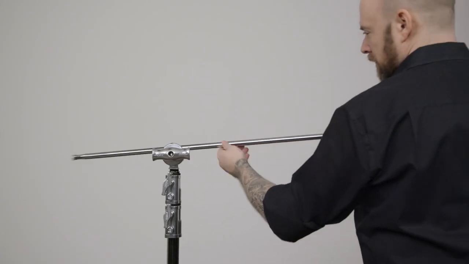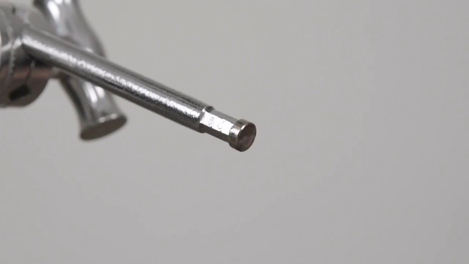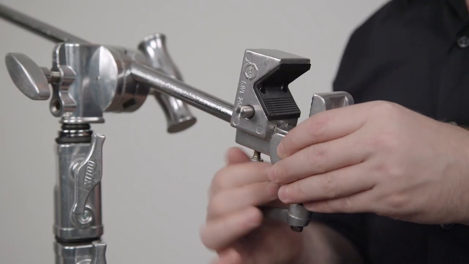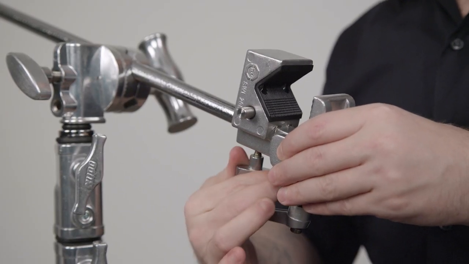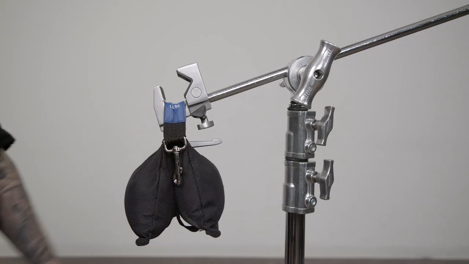Slide the grip arm through the baby opening in the grip head and secure. For a place to hang our counterweight, squeeze a silver release button on a convi clamp and slide the hex receiver onto the hex pin on the end of the grip arm and tighten the set screw to secure in place. Place the handle of the sandbag in the clamp's jaw.